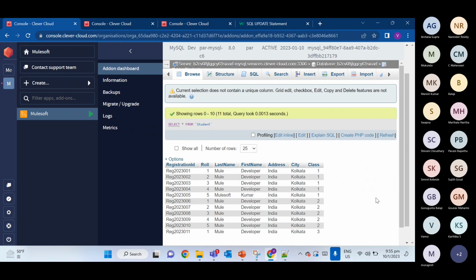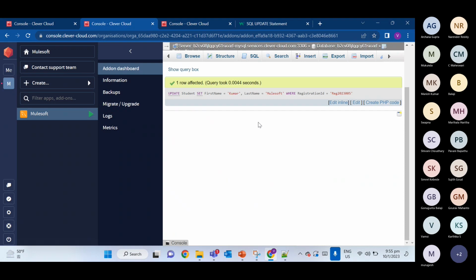You can update one column, two columns, and multiple columns also. So there will be a comma in between. You can see here, this is the first column I want to update, and this is the second column, and in between we have this comma. And this is the where clause condition, and this is the table name.